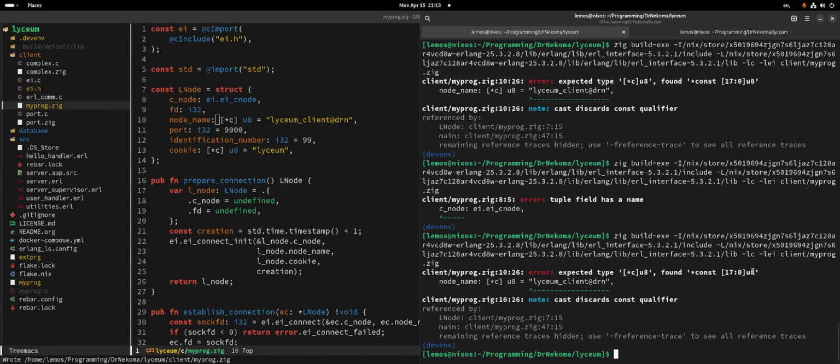Oh, right, because it's a pointer to a constant, so it's a read-only pointer to an array of 17 characters, and it's null terminated. But it expects to take a C pointer to U8, and a C pointer, as we already said, you cannot enforce to be read-only, so the type doesn't match. Yeah, but this is kind of weird because this should be this but read only, and I'm purposely annotating the type to be this. Why is it complaining? Because you are discarding the read-only qualifier. Yeah, I know, but something that you can read and write is including this thing.